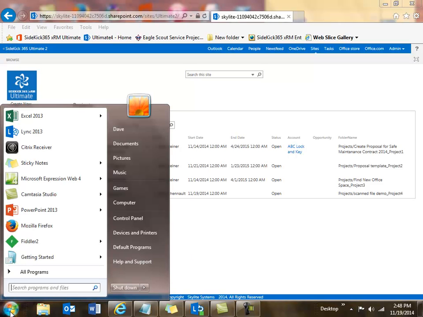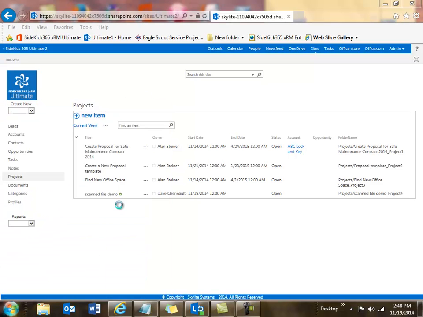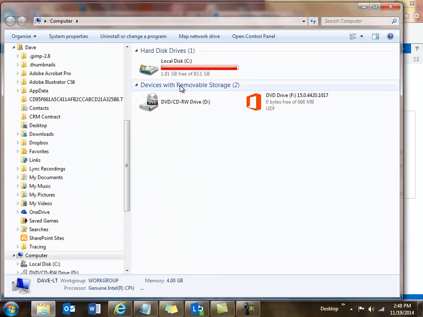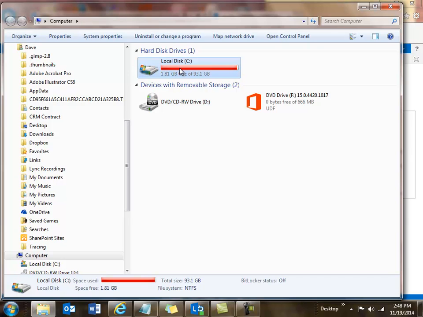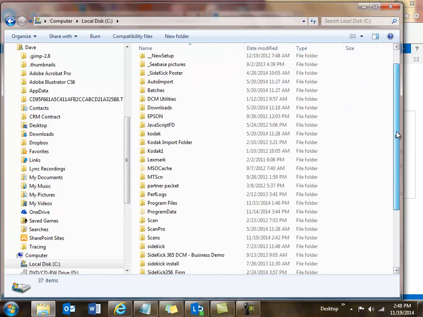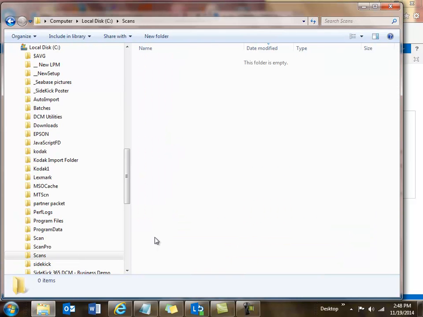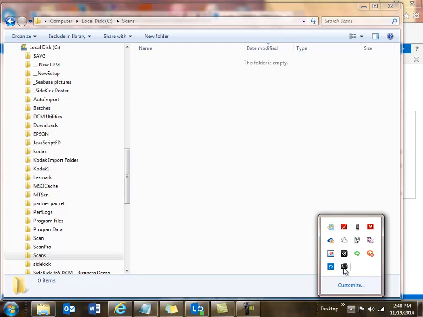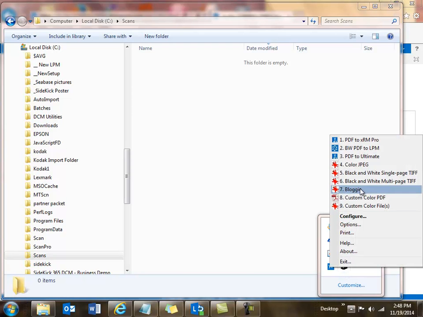In my case, I'm scanning the information onto a folder called C Scans, and I'll show you how that looks right now. Let's go ahead and open this up. And you'll see right now I have a folder called C Scans. There's nothing in it. I'm using Kodak Scan software, which is really great. I really like this software. It's for Kodak scanners called One Touch, and it's very nice and easy to configure.